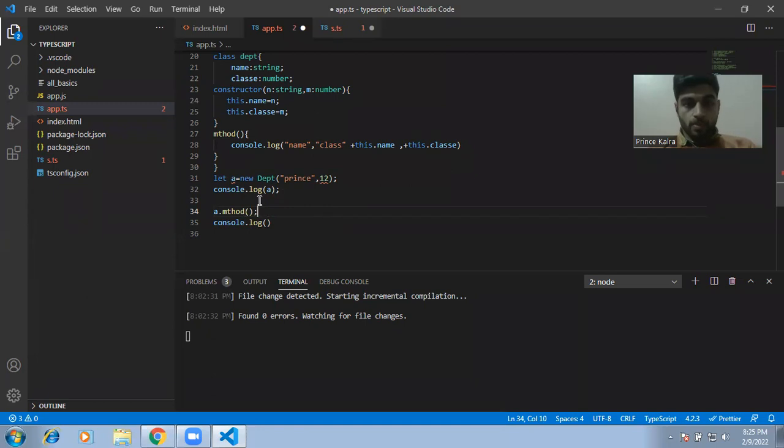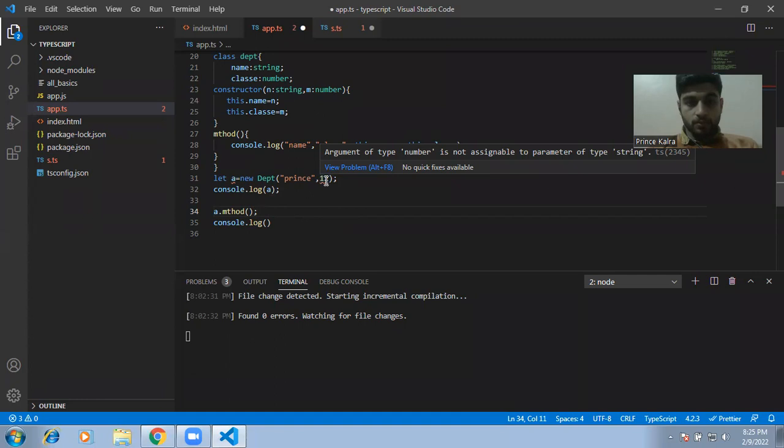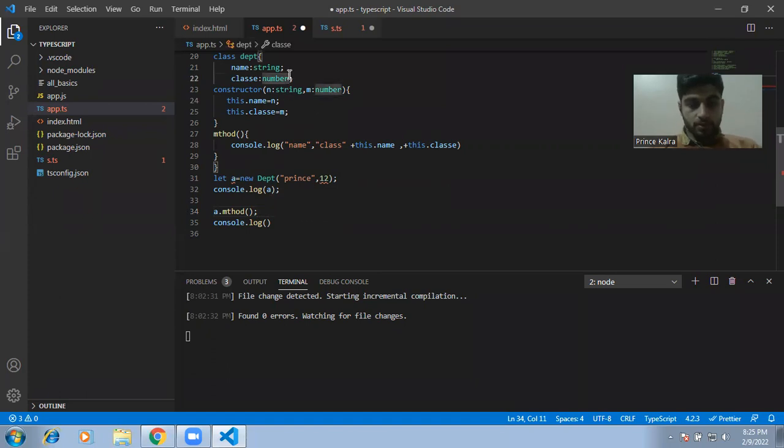So now I have found some errors. Number and type string. Type number. We have defined the string here. Let's change it to the string.